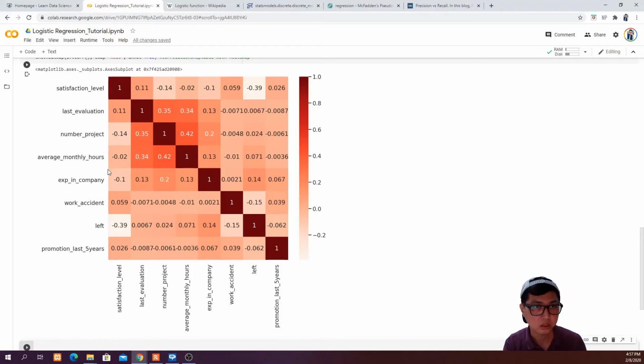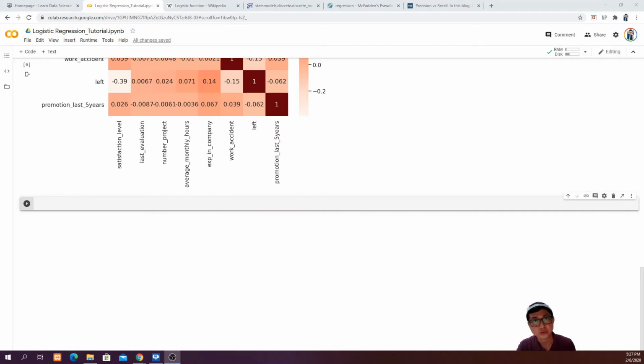So the next thing that we want to do is to create some bar plots or count plots using Seaborn as well, to further analyze and get a better understanding of the data. For example, we're going to plot a count plot of different functions in the company. We're also going to plot a count plot of how many people have left the company based on different functions or number of projects and satisfaction level and so on. So let's go ahead and see how we can do that.